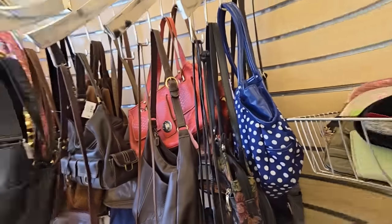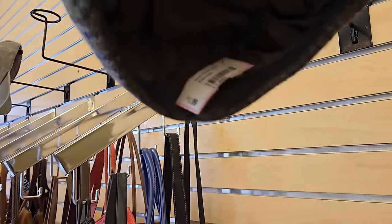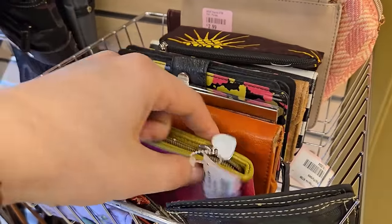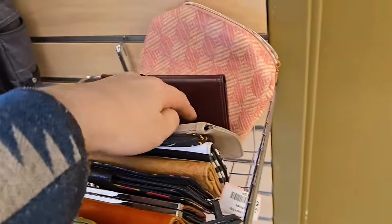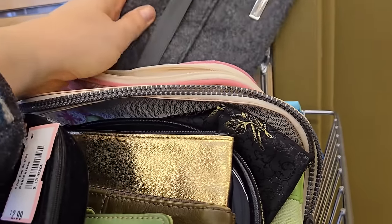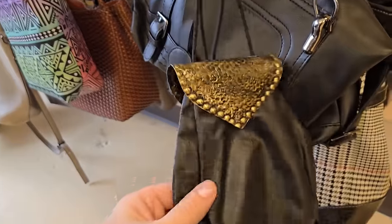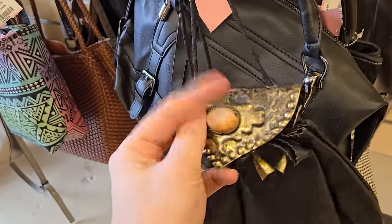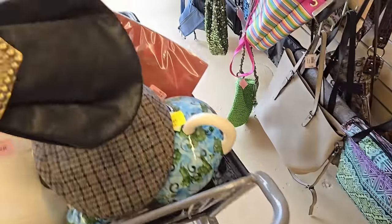Hats — I actually always find some pretty decent vintage hats here at this thrift store. I got a Brighton tweed-looking hat. And then here are some little wallets and little purses. I prefer to sell small purses and small wallets, especially if I'm putting it online — it's just easy to store, easy to ship, easy to list. Oh look at this! This is where I spotted this awesome, very hammered brutalist brass piece. It's a real stone cabochon. Is this 1970s, 1980s? Whatever it is, it is fantastic for only $5. I couldn't find a mark on there, but it did not matter — it was amazing.